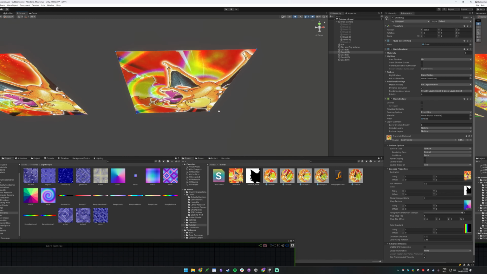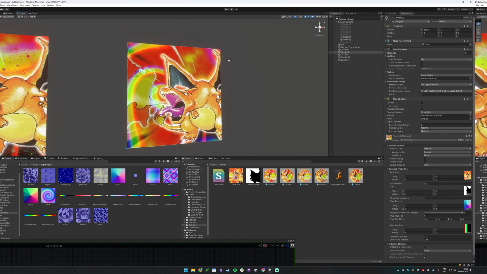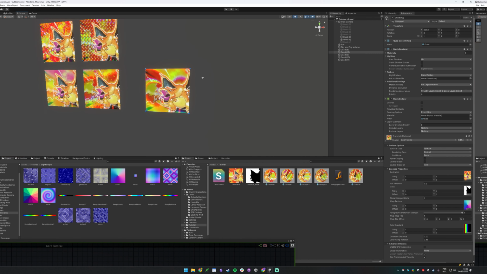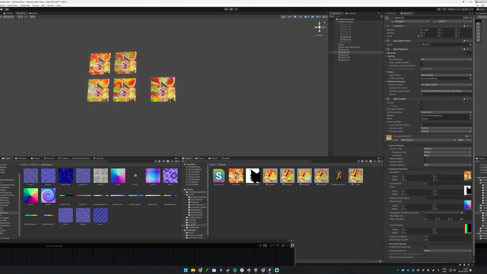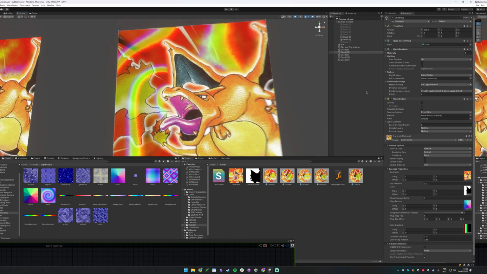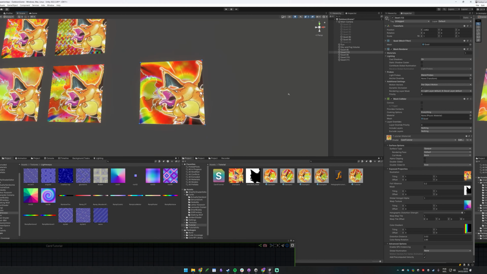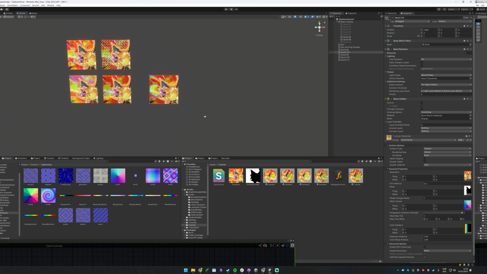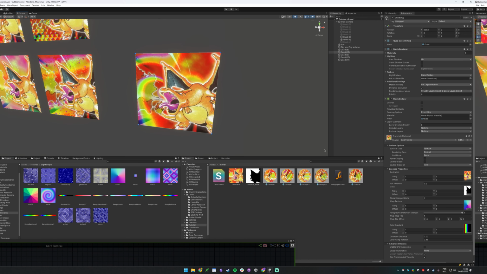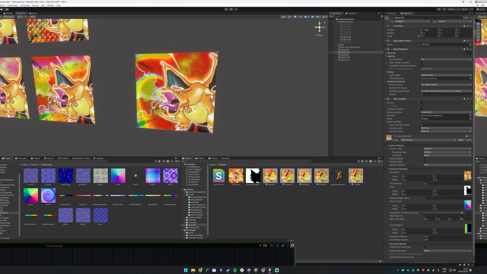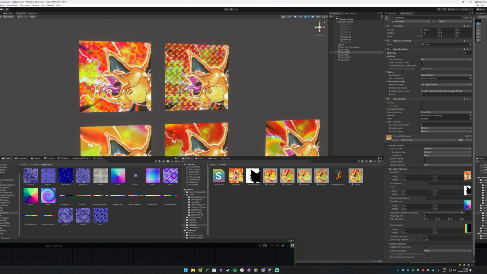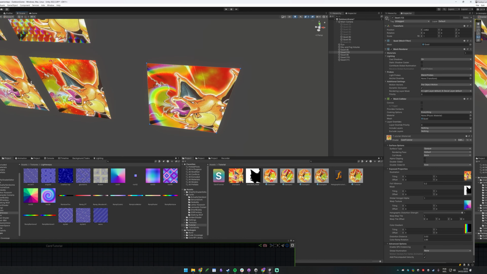But now you can see that I have a holographic effect that is affected by the camera position and both axes. And also you can see here that as I move my camera closer or further away, it also affects the bending of the holographic effect as one would expect. So this is pretty much the whole thing. This is pretty much the whole effect for the holographic shader. You can play with these variables to achieve very weird looking results like these ones. You can do a bunch of cool stuff with these.